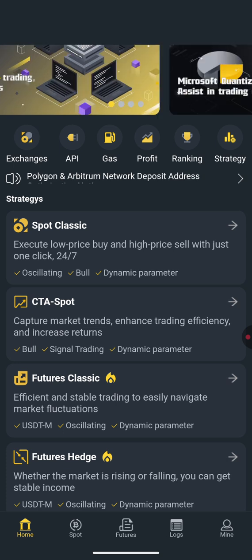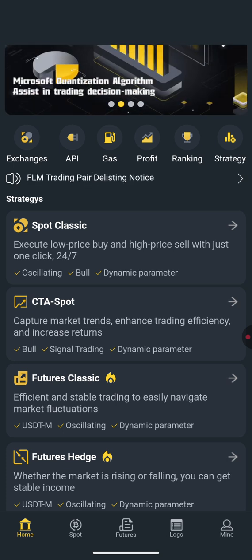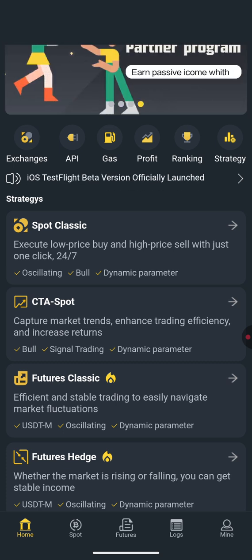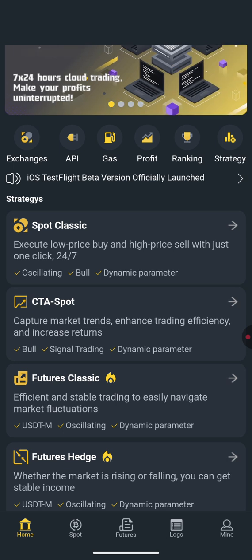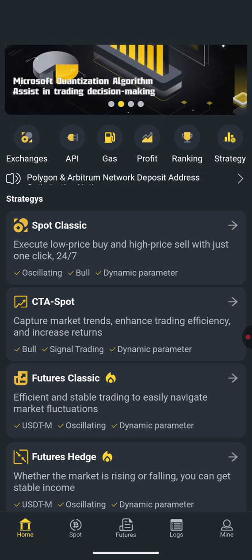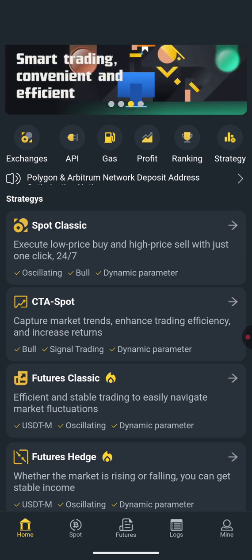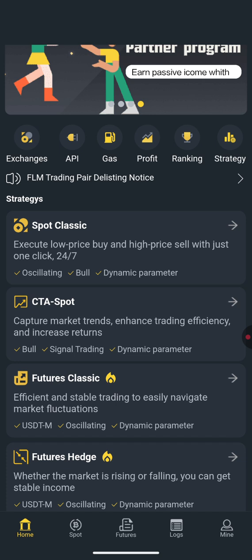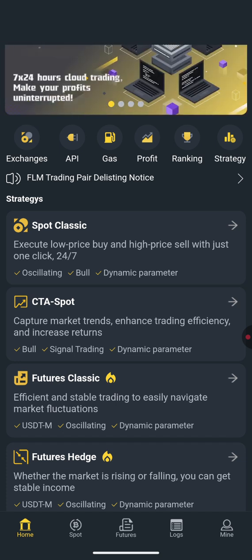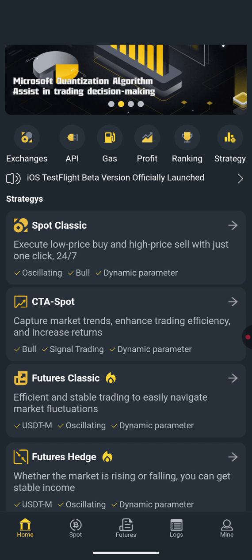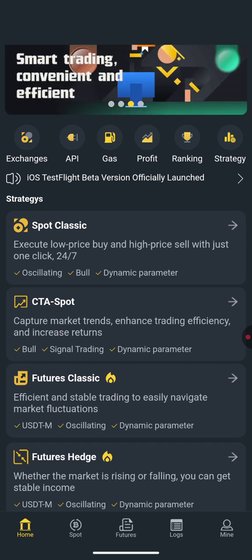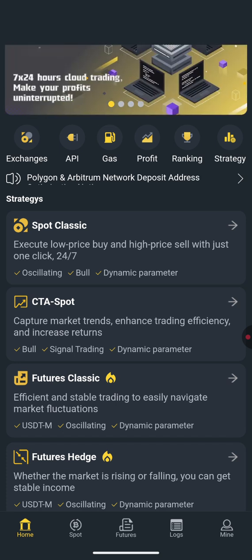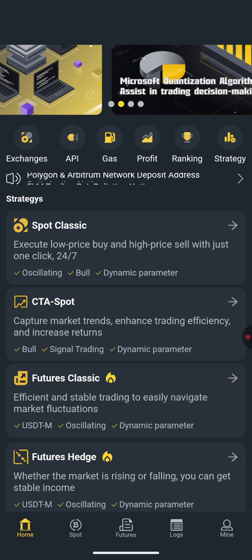Now, it's very important to understand that ApolloBot is an instrument. Just imagine having an instrument like the trumpet. The way you use the tools on the instrument determines the quality of the sound, or the music, or the melody that comes out of that instrument. So ApolloBot is just like that. It's an instrument for spot and futures trading. The way you use it will determine the results you get.